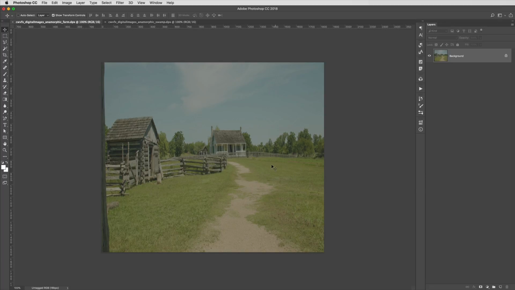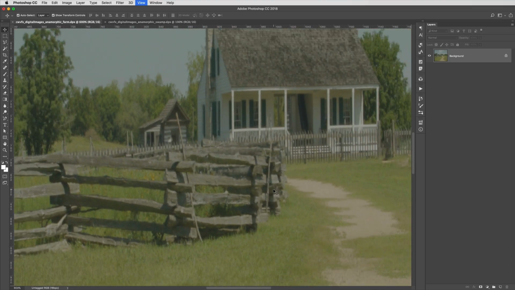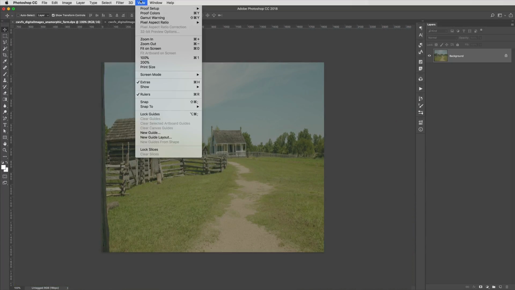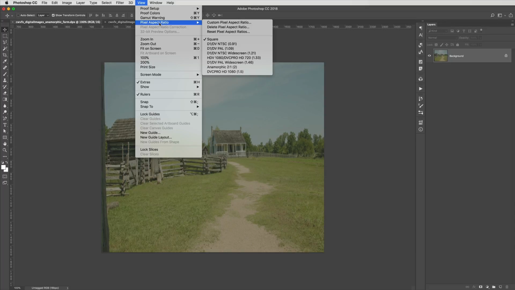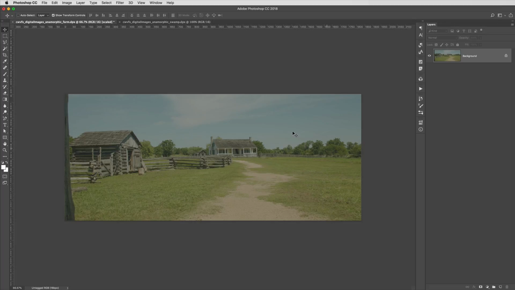You're getting these kind of squished images, and if you zoom in right here, then you can see that all of these pixels are square. So if you did want to see this image correctly, then what you would do is you'd go up here to View, you go to Pixel Aspect Ratio, and there's actually already a setting right here set to Anamorphic, and you can see 2 to 1. So if we click on that, then there is our correct image.